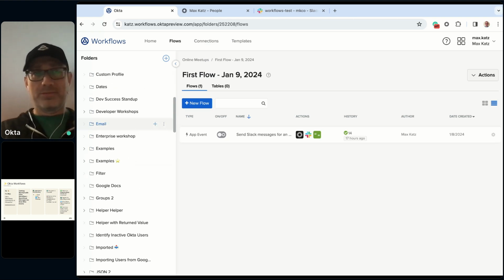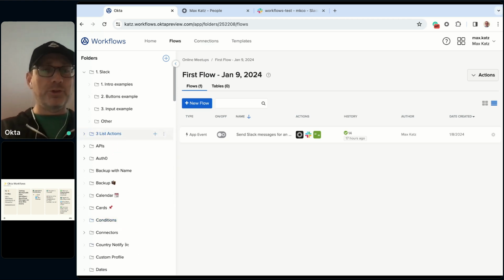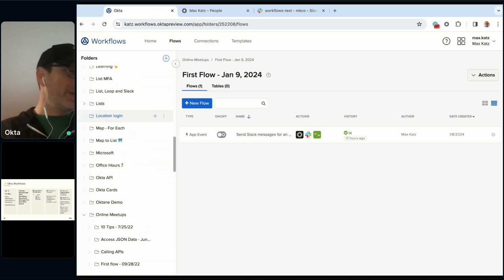If you're starting just now, of course, you're not going to have that many folders. You're going to have a default folder, but you can organize your flows into folders. That's why I have so many folders. I'm in this folder, and the first thing I'm going to do is build a new flow.